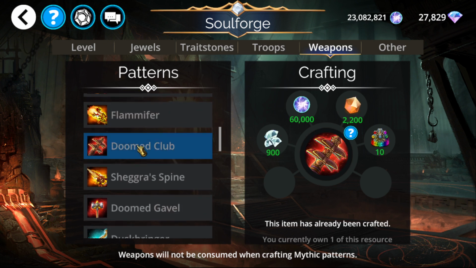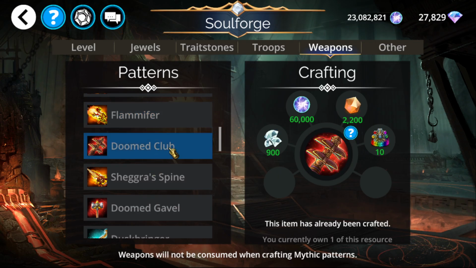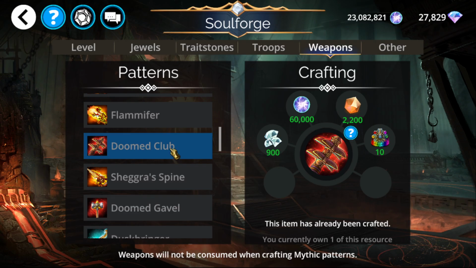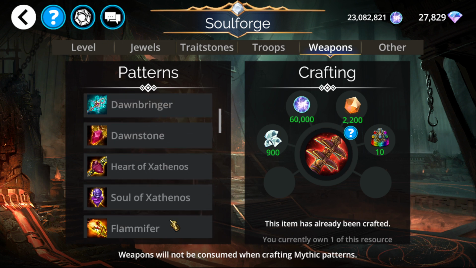The only other weapons maybe worth considering are Flamer and Doomed Club. Flamer is used in some teams, but you can just use our Scale Crown instead as an alternative. And Doomed Club is just a nice AoE damage option. It also converts some greens to Doom Skull. Really good with Truffle Loop and some similar other teams. So those are the main ones that you'd want to pick up.